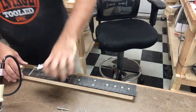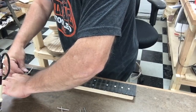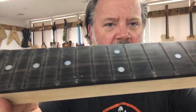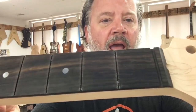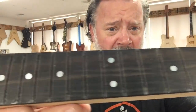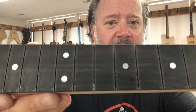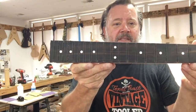All right, so there you go — they are out. They came out really, really clean. I didn't get any chip-out, and if I had to put the exact same size fret back in, I could — you'd never be able to tell that we'd re-fretted it. A lot of times that's why necks will end up with slightly wider wire on them, because people are trying to cover up chips. So the next step is to give it back to Matt.